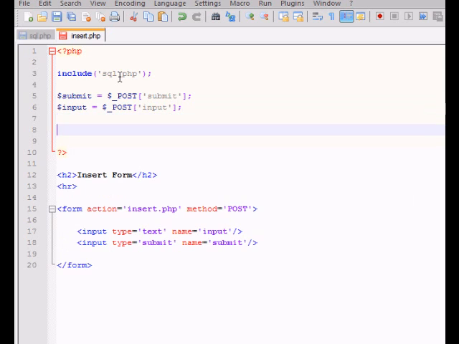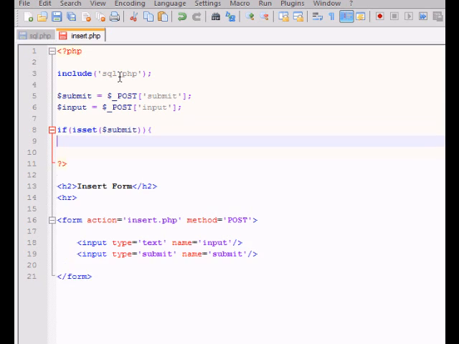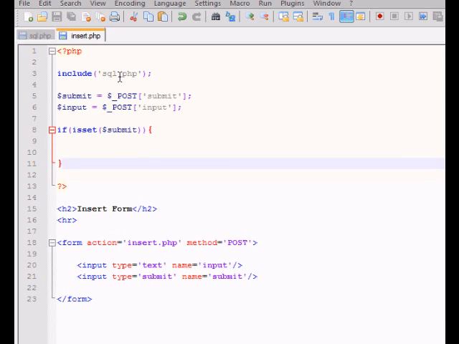We're going to close that off. Now we have to check to see if submit is set, to see if they pushed the button.